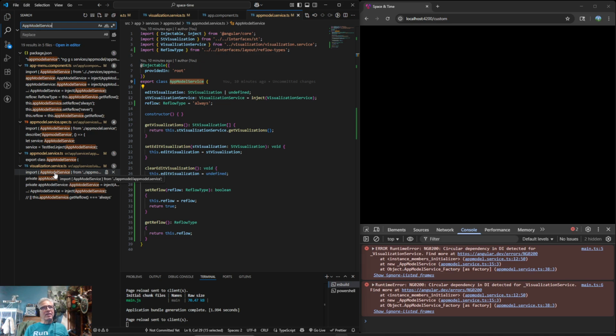So anything other than that, it's literally the app menu component that's the only thing pulling this in. Oh, but it's pulling in things. Like okay, all of these are just interfaces. The visualization service, it pulls in the, what is it, does it use?